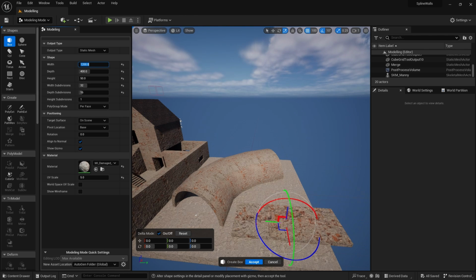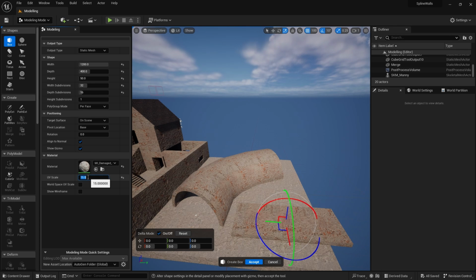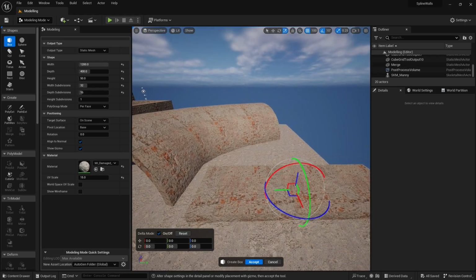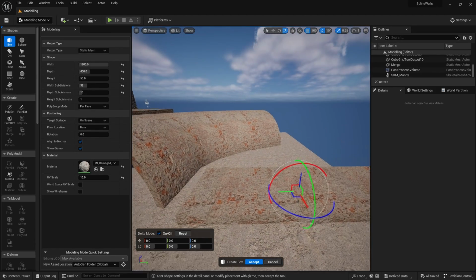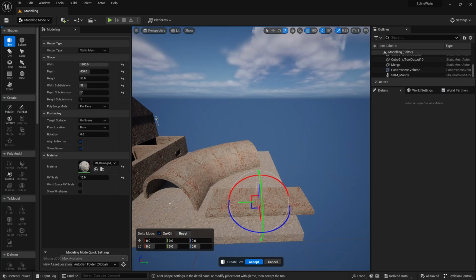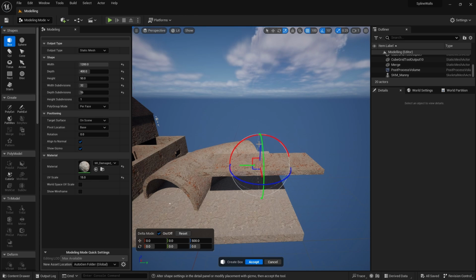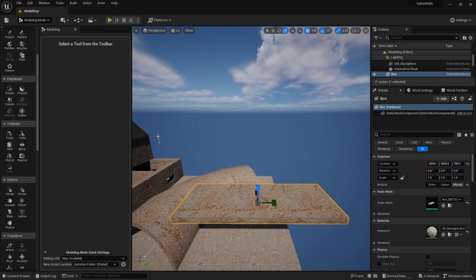And we now need to adjust our UV scale again. So let's make this 15, and let's get a bit closer to make sure that looks about right. Yeah, that looks about right there. And let's just lift it up so we can see the effect once we've warped it. So I'm going to just lift it up here a bit so we can see when we warp. So now we've got our plane created here.